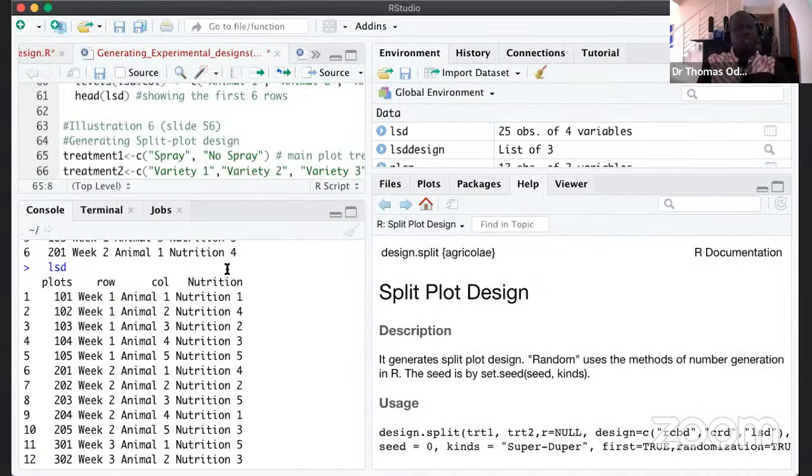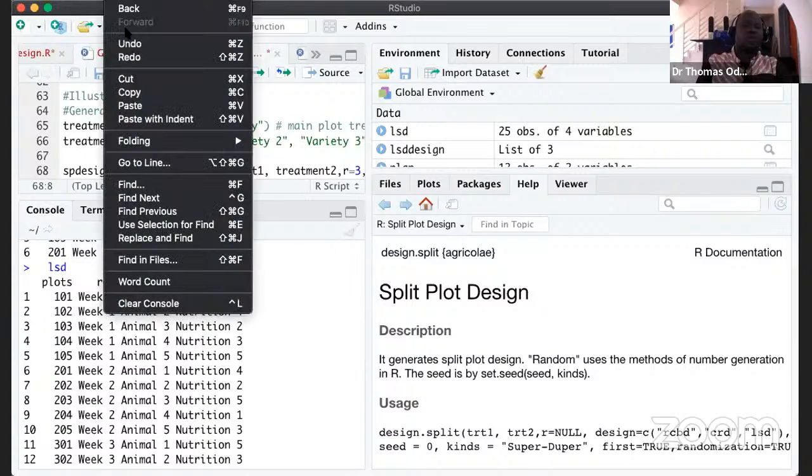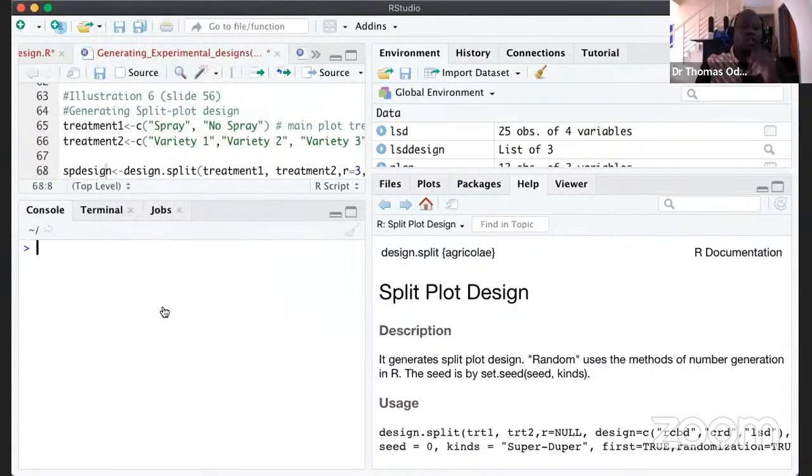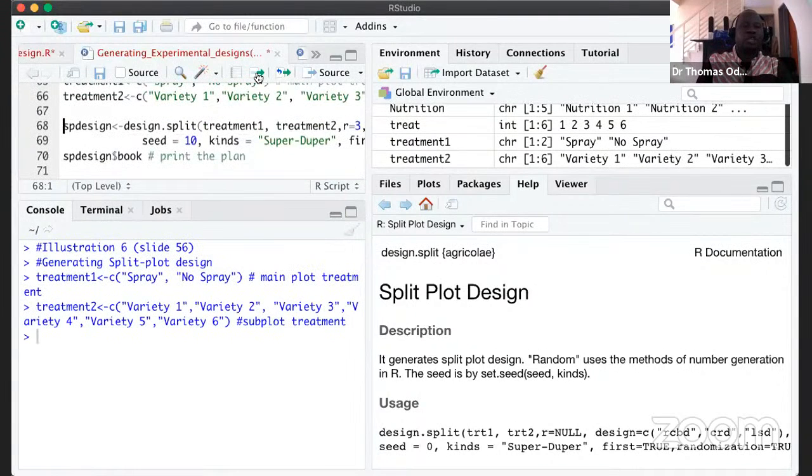So what we are going to do, we are just going to run the split, and then we are going to change a few things here and there, just to explain the issue of the series. Okay, so what we need is we need to first create our treatment 1. We need to create our treatment 2. So here then we have our command.